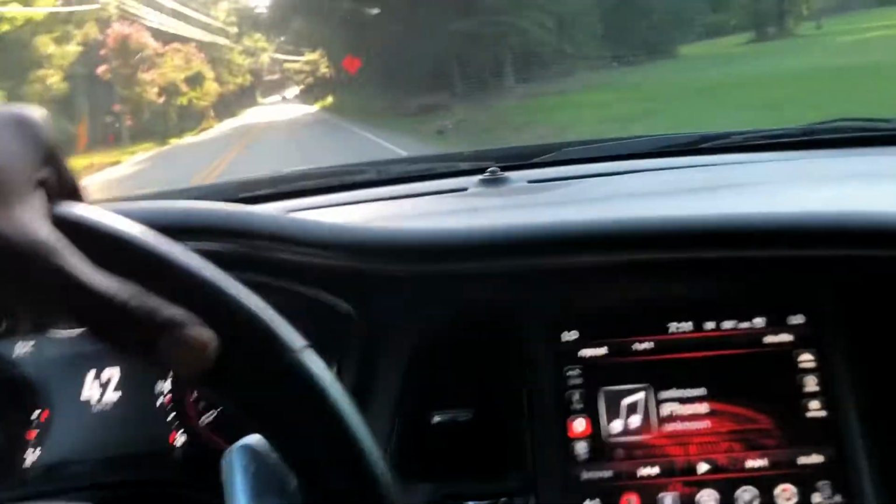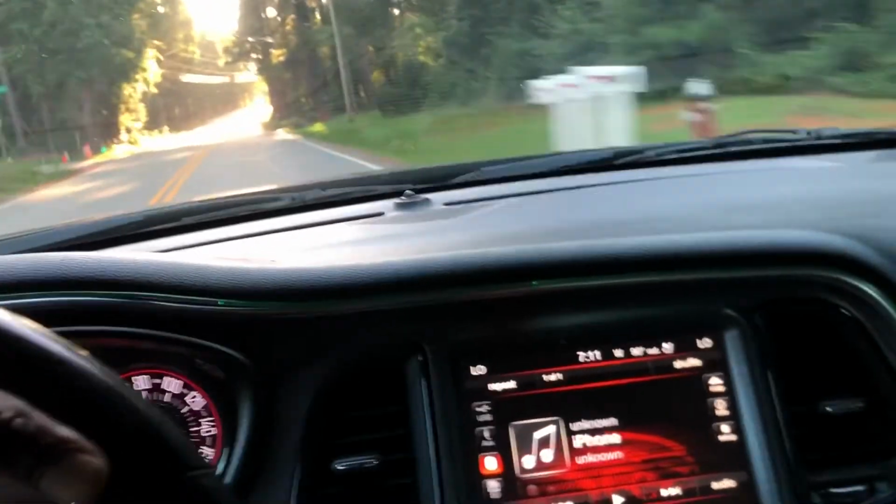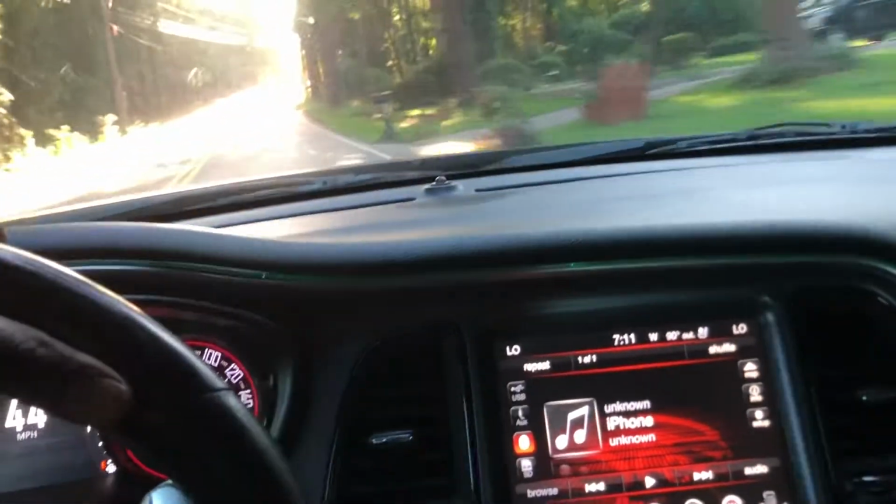I'm loving this 2016 Dodge RT. I want to get me a Scat or a Hellcat, depending on how things are looking. But we already know what we're going to get, though. You know what I'm saying? We're going to hope for the best.